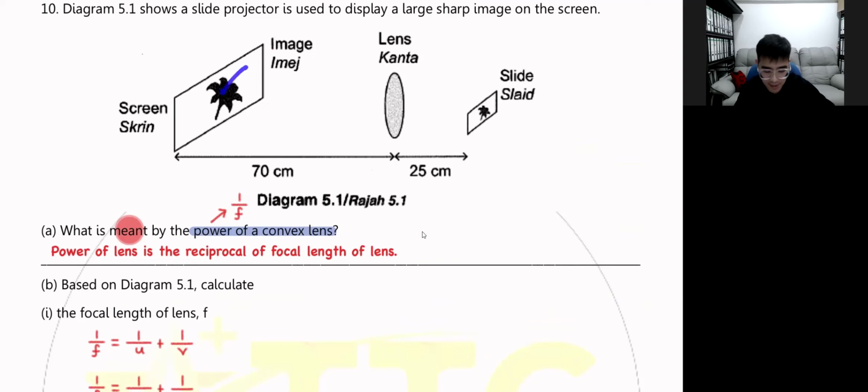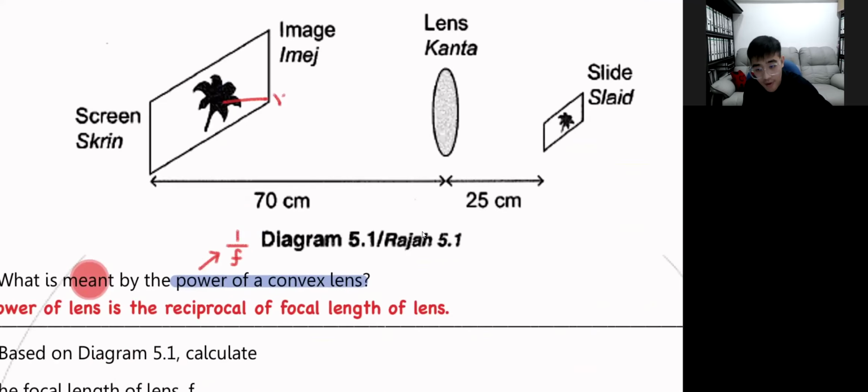Can you tell me this image, is it a virtual image or a real image? Answer me first. Okay, come. I need you all to answer me. Is this image a real image or a virtual image? Virtual or real? Okay, real image is correct. So it's not supposed to be virtual. Yes, correct, real image.